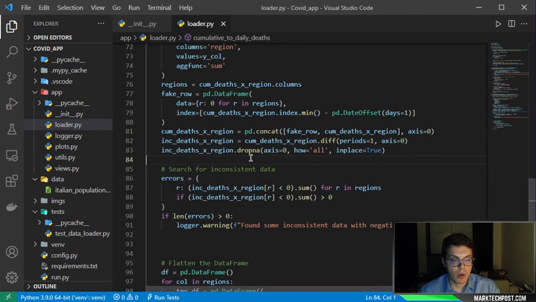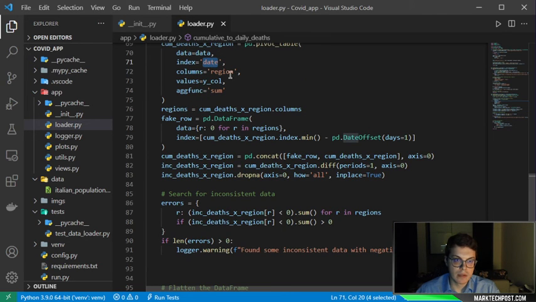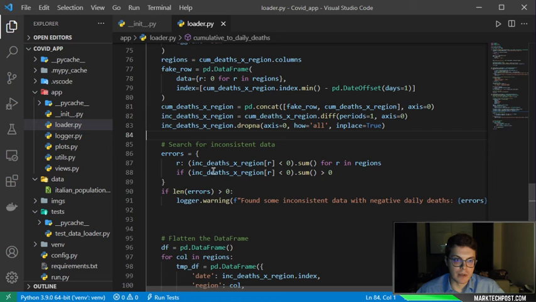Remember, it's a table in which the index are the dates, and we have 20 columns, one for each region. How do I get the errors? How do I want to present these errors? Well, I want to present a dictionary in which the key is the region and the value is the number of errors.